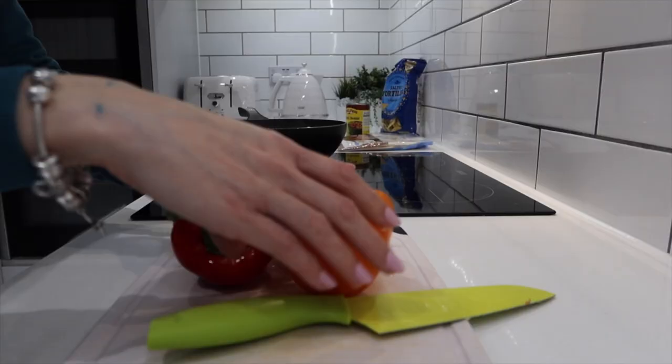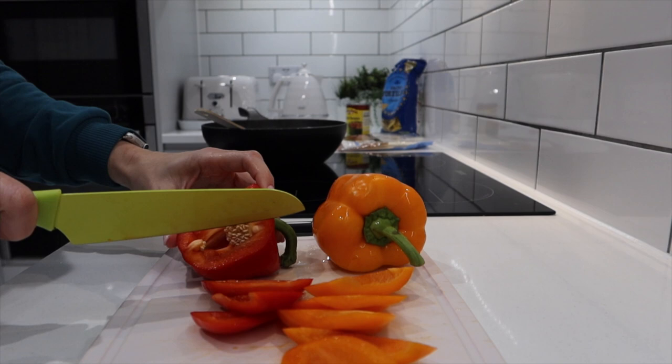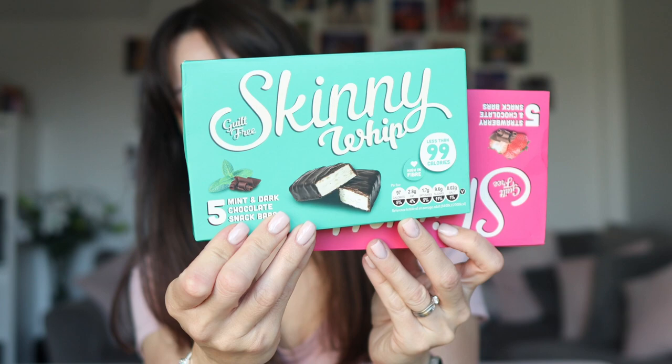Especially if we've got too many peppers and things, I will chop them all up in one go and then use what I need for that night and put the rest in the freezer. So some school nights we can just grab pre-chopped things and sling them in. When we're really tight on time, especially if the children have got activities, that saves a few minutes. And have I even been to B&M if I didn't get some Skinny Whip Mint and some Skinny Whip Strawberry? My honest conclusion is I've tried almost all the flavours of Skinny Whip bars, but these two original ones will forever be my favourites. None of the others come close to how good these are. The only problem is they're so yummy it's really difficult not to chain eat the whole box at once.